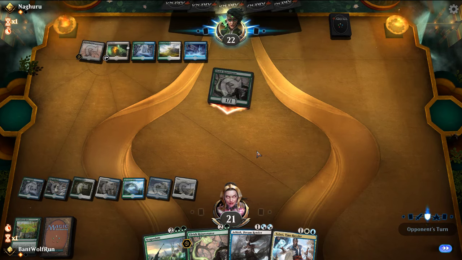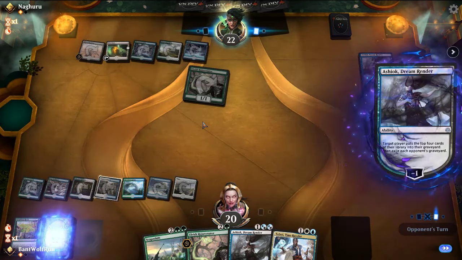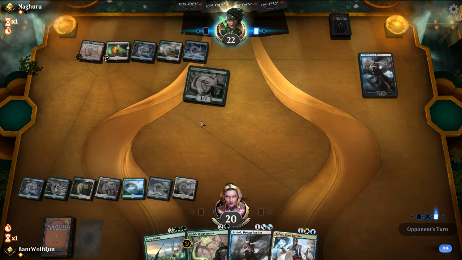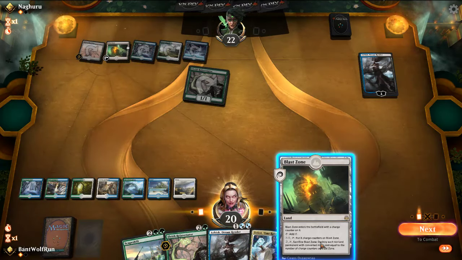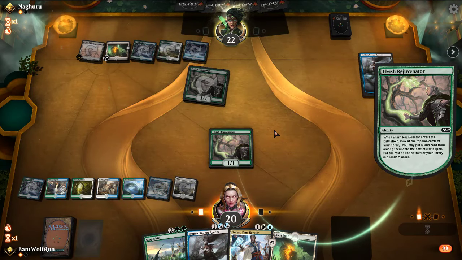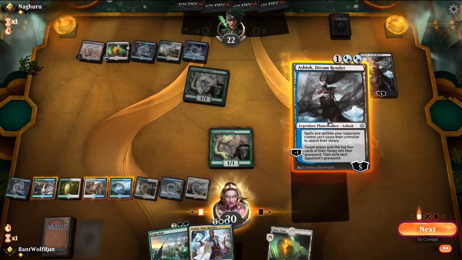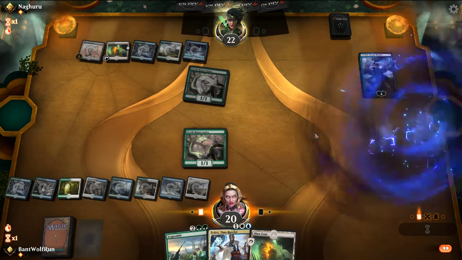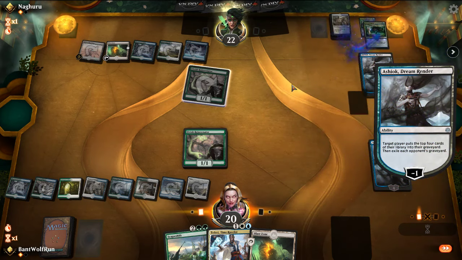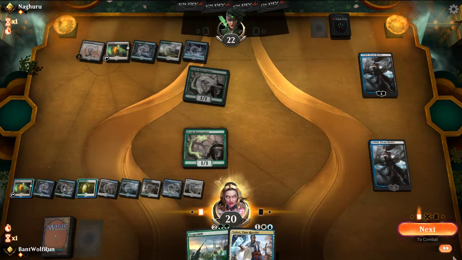Okay, so they have the Field of the Dead. Behold, you will be haunted by this doom. So I'm gonna go Elvish Rejuvenator first. This plays around Ashiok because it's look. We can just go Temple Garden. And we'll just pass turn here.